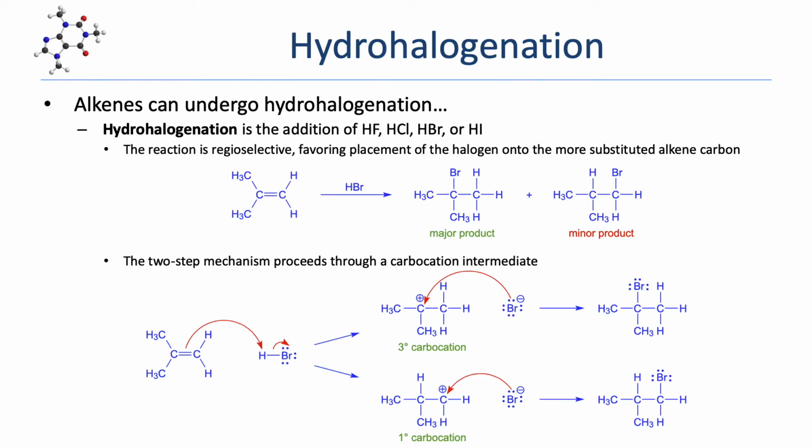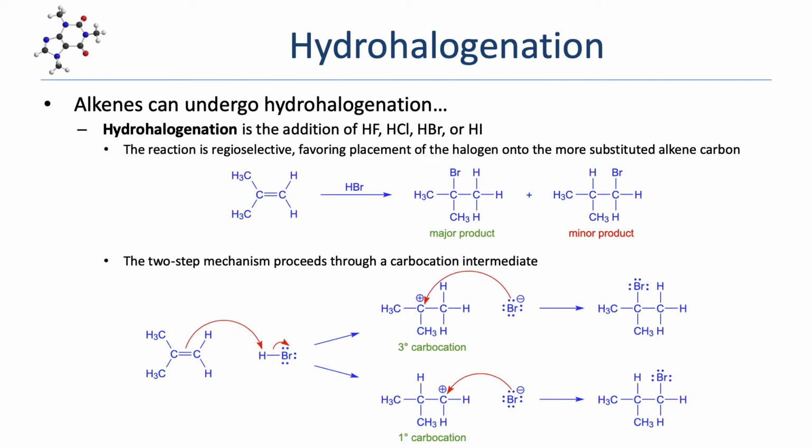It's also possible for the door to be hinged on the other side. If the pi electrons were to open up so that the electrons remained attached to the left carbon, you would now end up with a CH bond on that left carbon, creating an electron deficiency on the right carbon, making a new carbocation. And that's what we see on the lower mechanistic path.